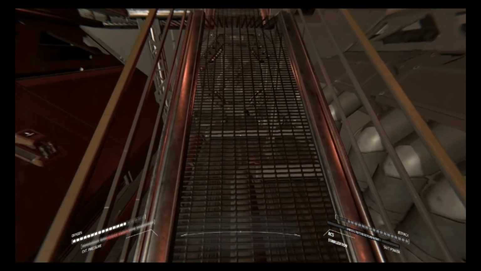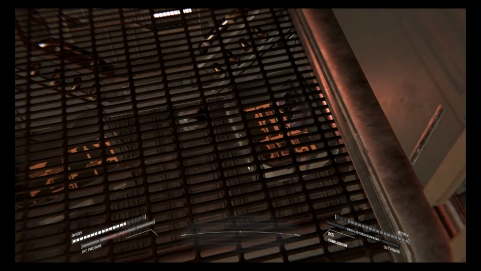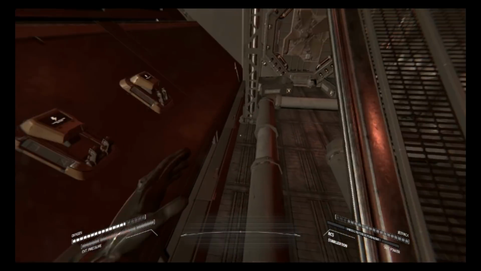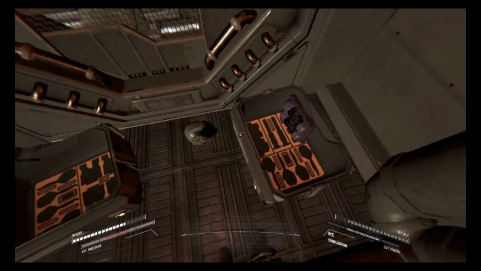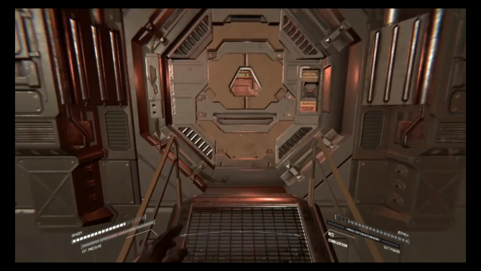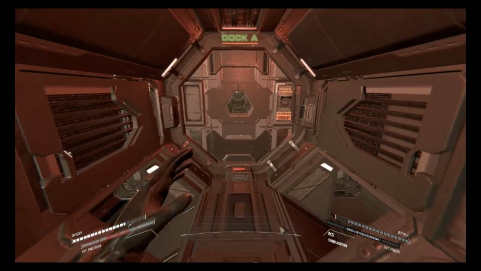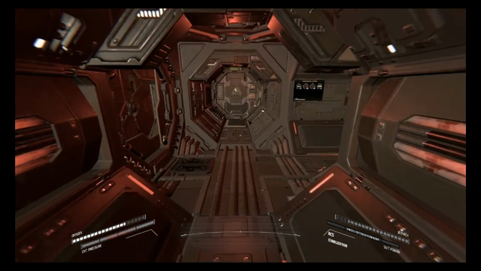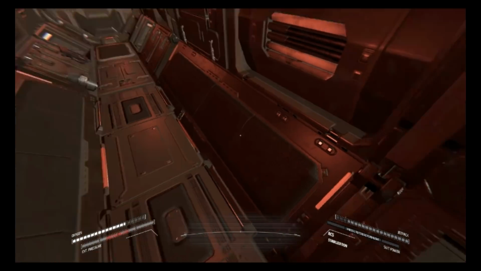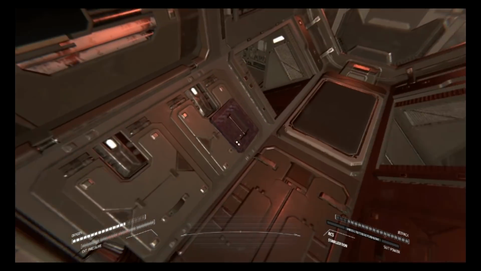Any parts? Resource injector. Take it. Alright, we are out of time, and we have pushed our luck way too far at this point, so we need to get out. We need to get out fast. Take that one.